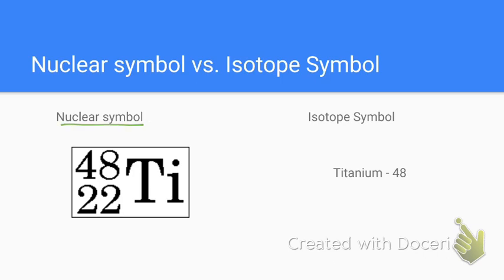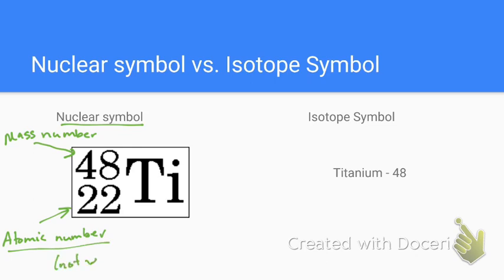So here we're looking at the nuclear symbol. To the upper left, this is the mass number. Below here, this is the atomic number. Sometimes this is not written because you can actually look it up. If you know this is Ti, which is titanium, you already know from the periodic table that it has an atomic number of 22. We don't always know the mass number because it could be different isotopes.